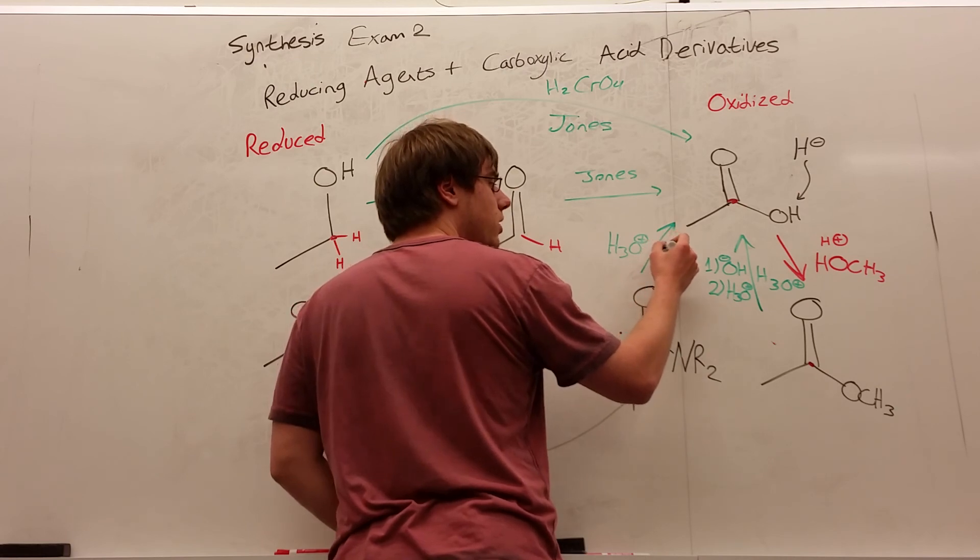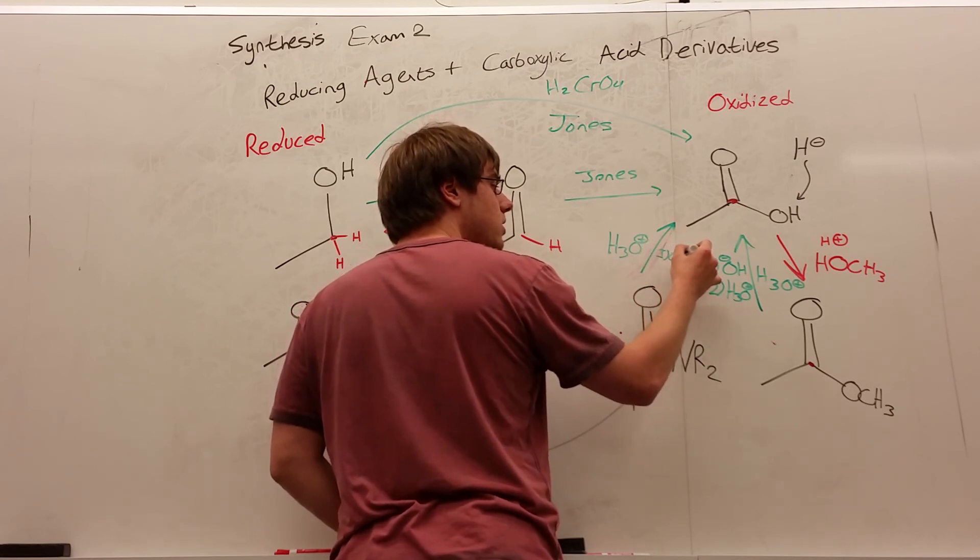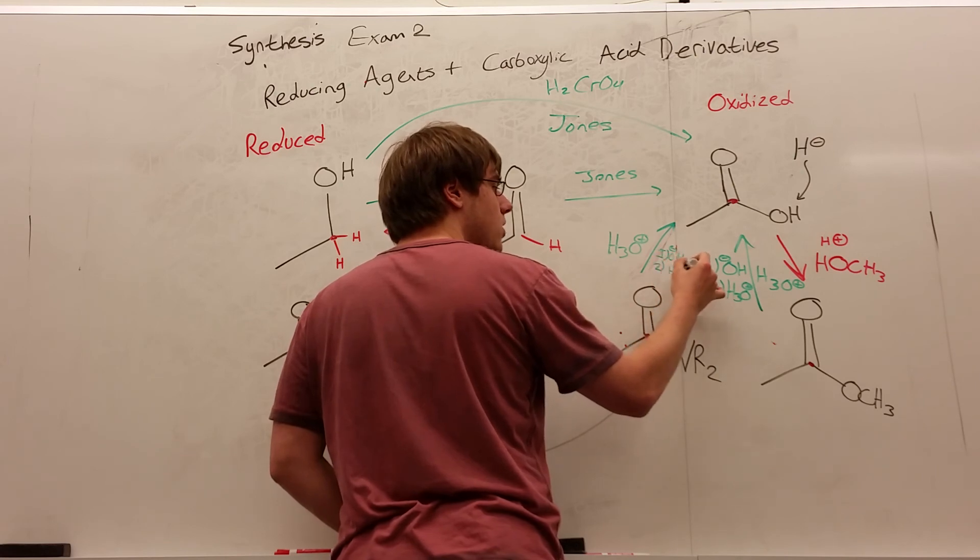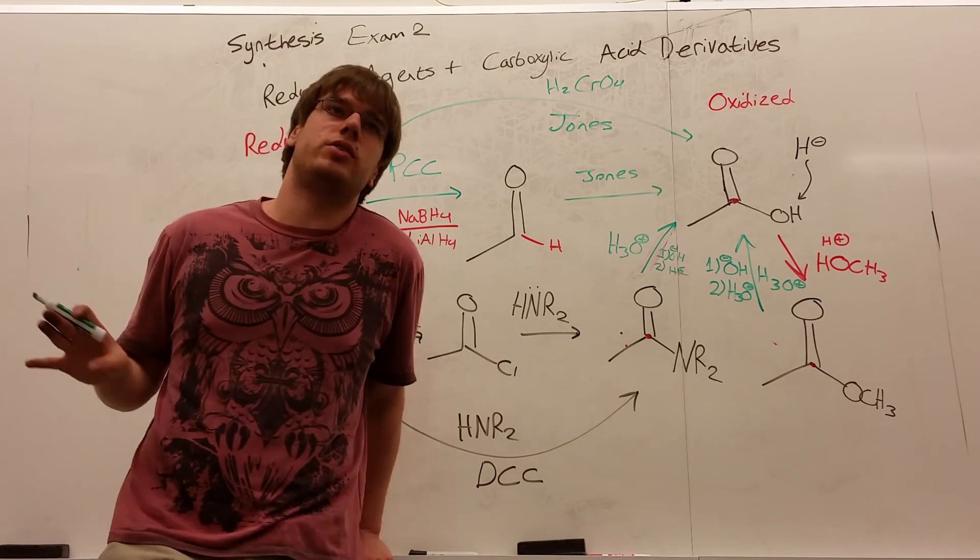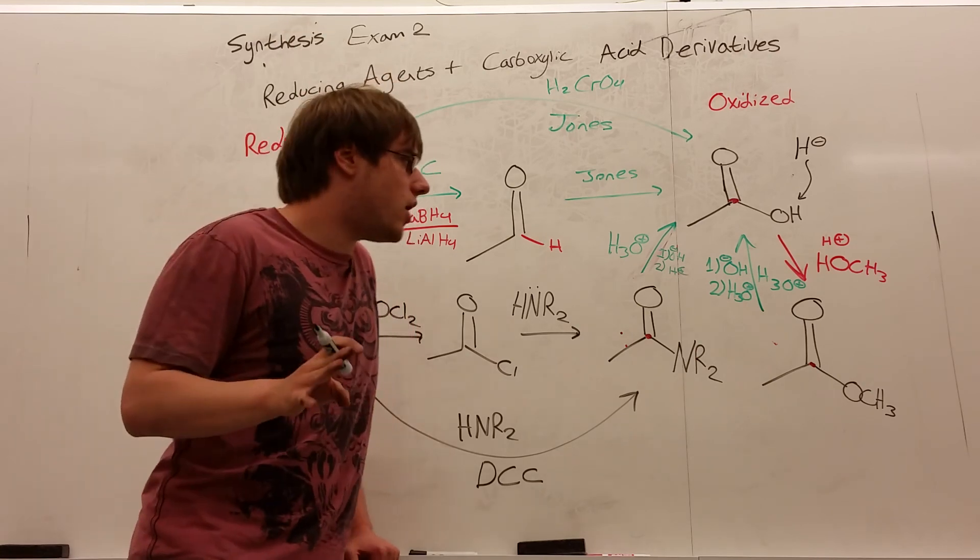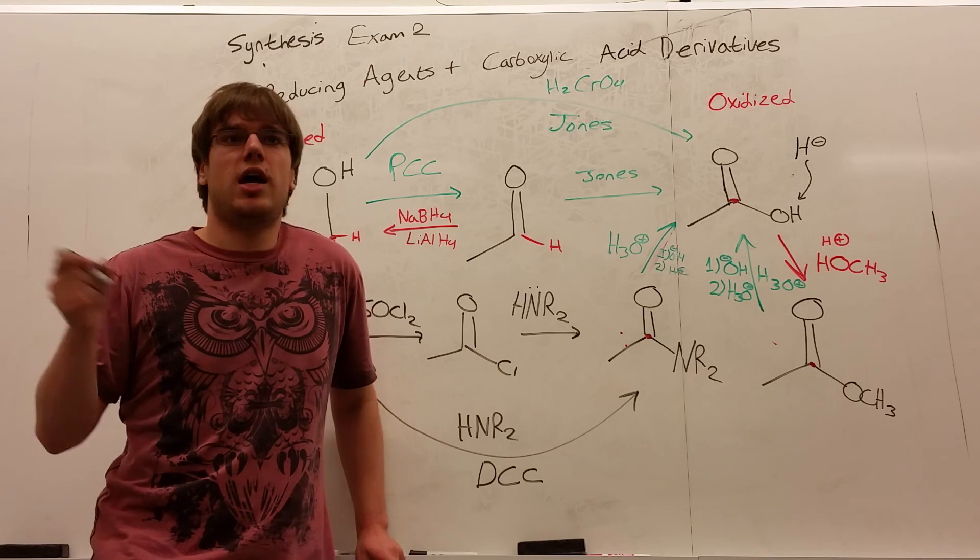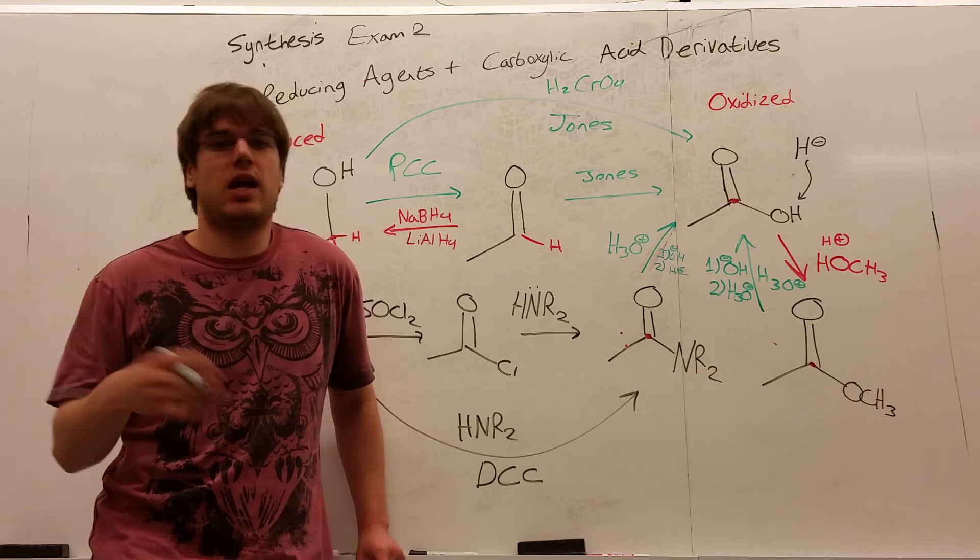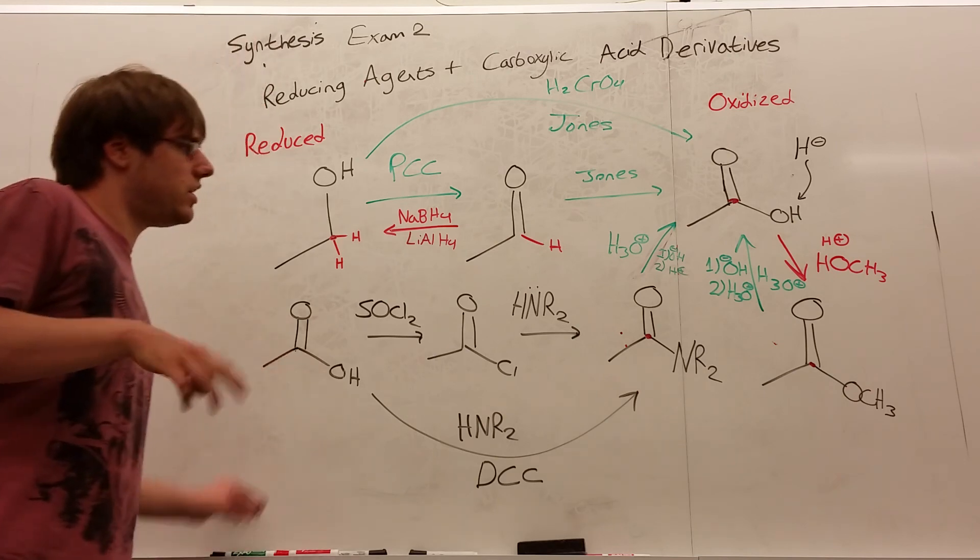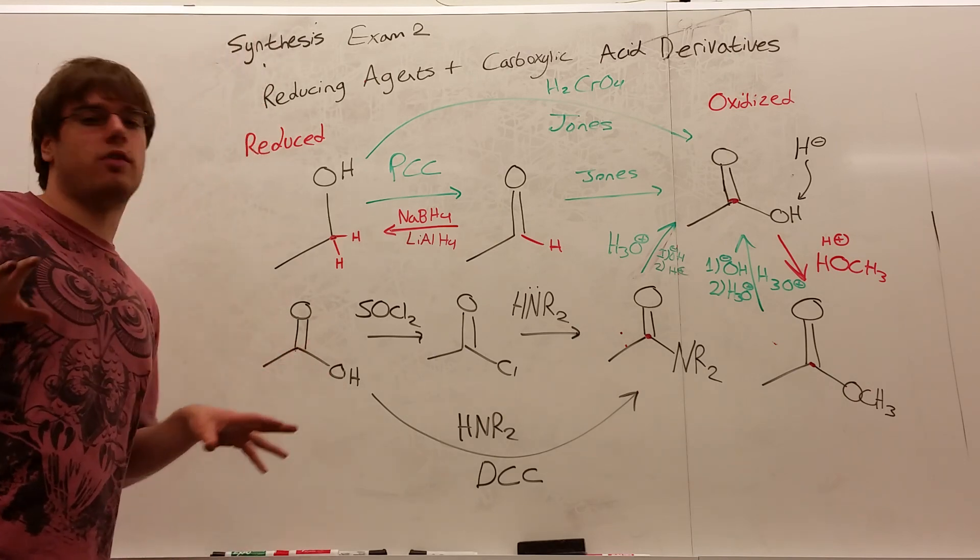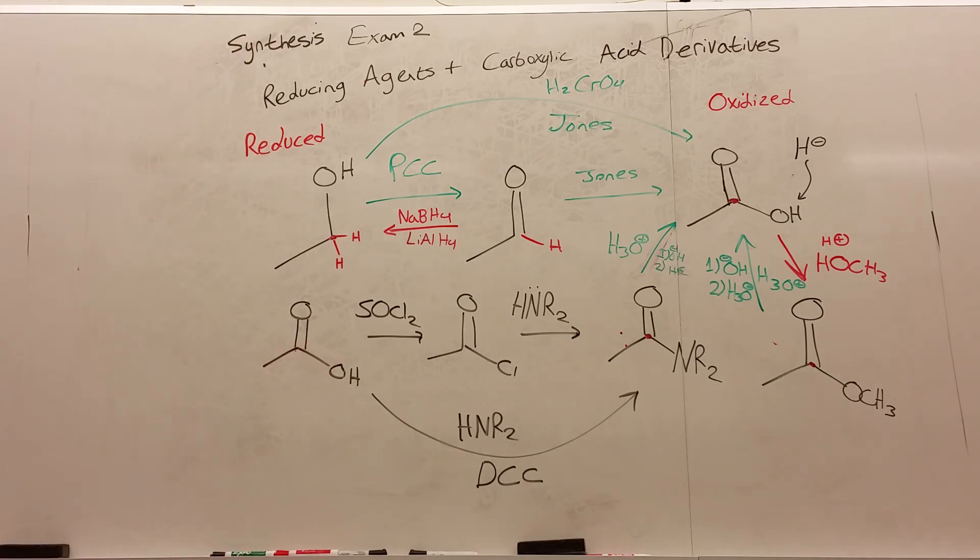So, step one OH minus, step two H plus is another option. Or you can just use H3O positive because it pretty much turns out that every carboxylic acid derivative you work with can become carboxylic acid through the use of H plus and H2O, which is the same thing as saying H3O positive. And so, this is a handy chart to have on your note card for sure because I'm sure at least one question will be needed for.